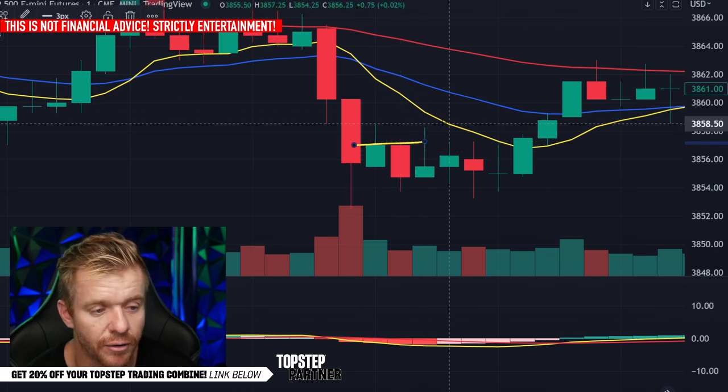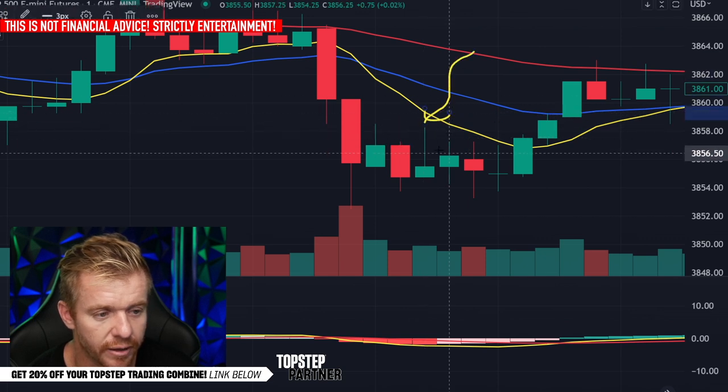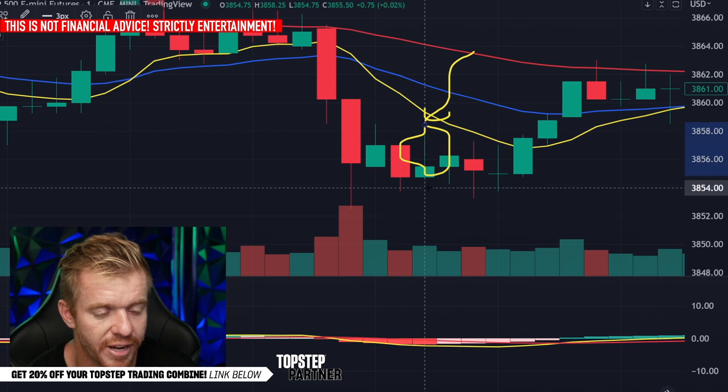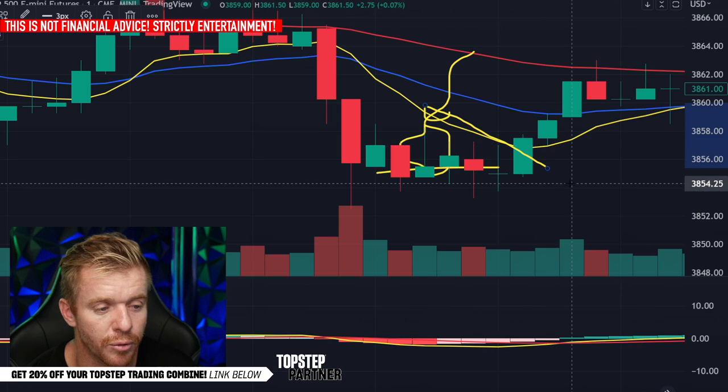right here, that previous candle, well, I would have gotten stopped out, kind of a fake out right there at that level. I think you guys can see that would have been a fake out right there, right? So that whole candle would have faked me out and I would have gotten stopped out for a loss. And then I'd have to re-enter once we break it here.